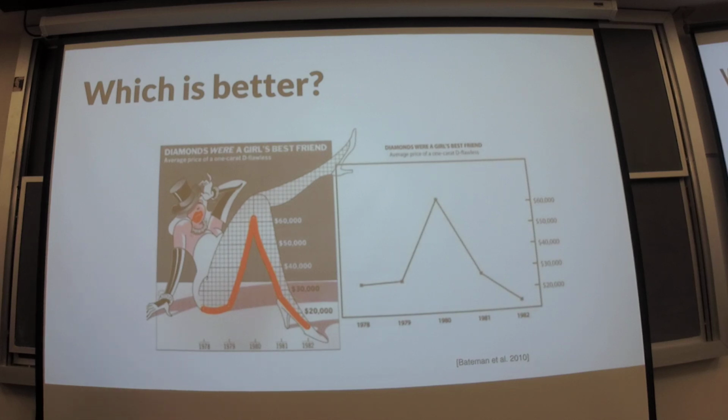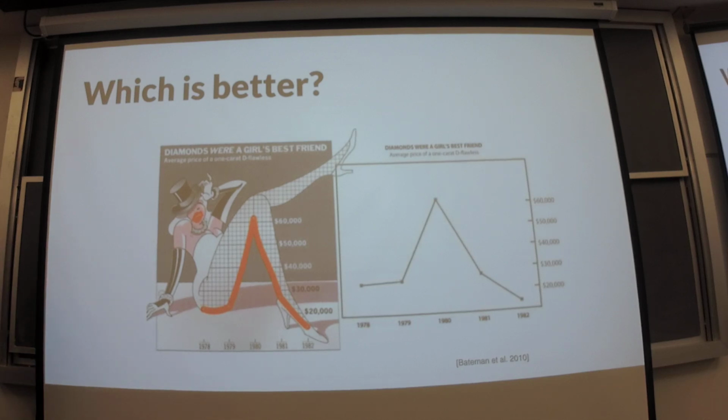Do we care about the data or not? Yes. So you could make an argument that this might be more difficult to interpret, right? I like the one on the left better because it's more fun, but it took me a second to realize it was a chart. So clearly, it takes you a while to realize it's a chart.